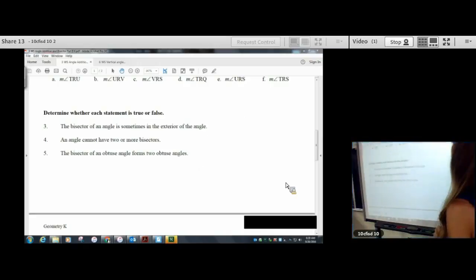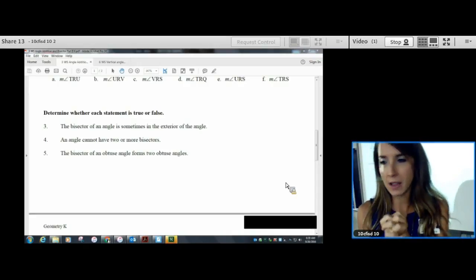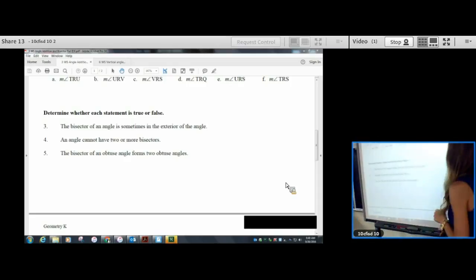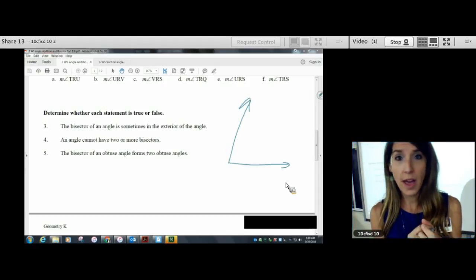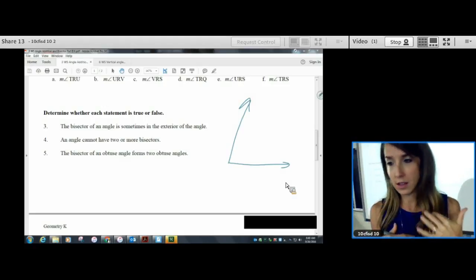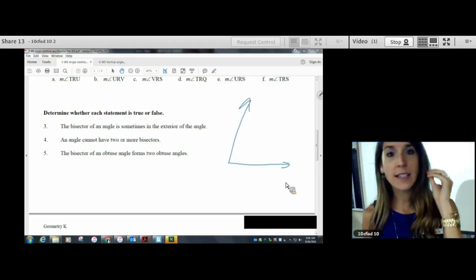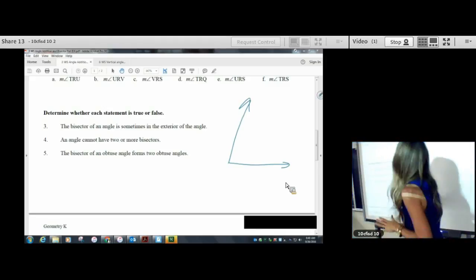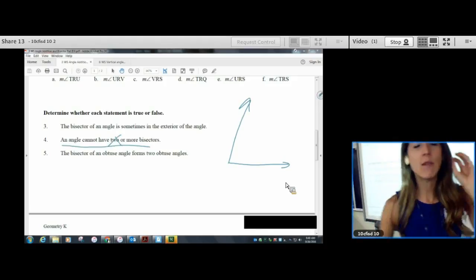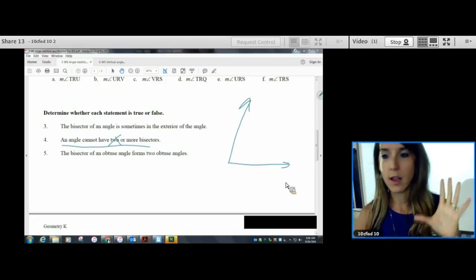Number 3. The bisector of an angle is sometimes on the exterior of an angle. So let's speak a little bit about what an angle bisector is. So we have an angle. First of all, an angle bisector is a ray. Okay? It's not a point, it's not a line, although a ray is part of a line, but whatever. It is the ray that divides, did you hear that? The ray. So there's not more than one of them. It is the one and only ray that divides an angle into two congruent angles.